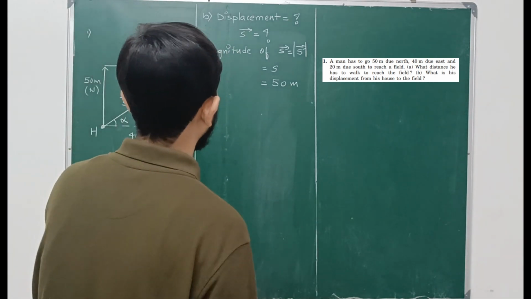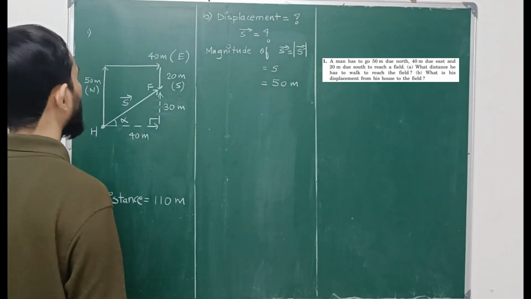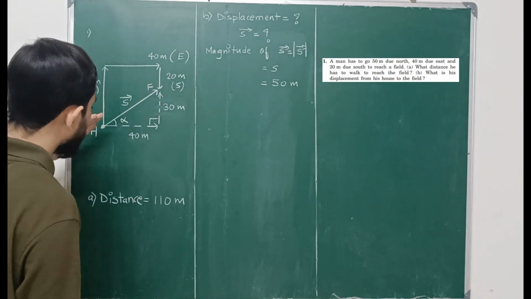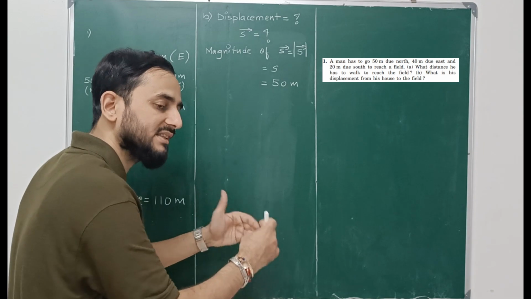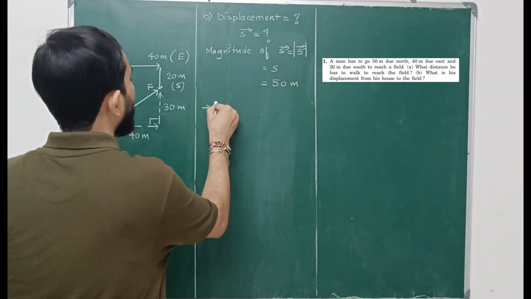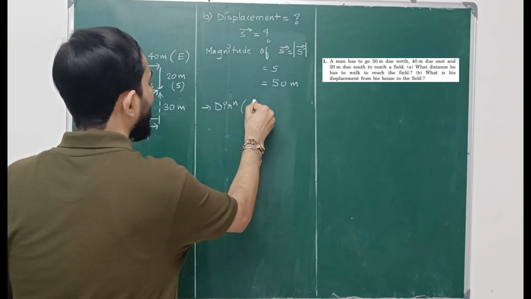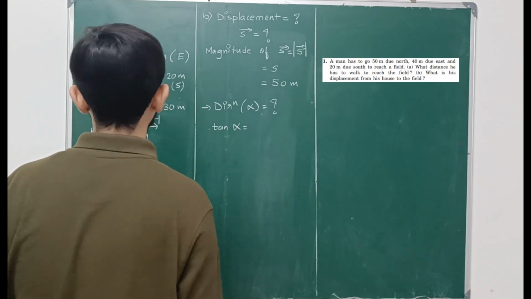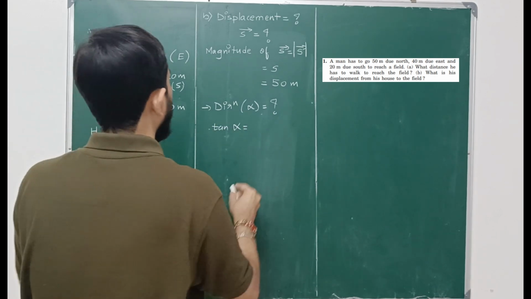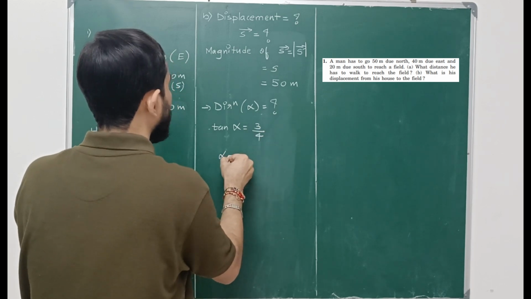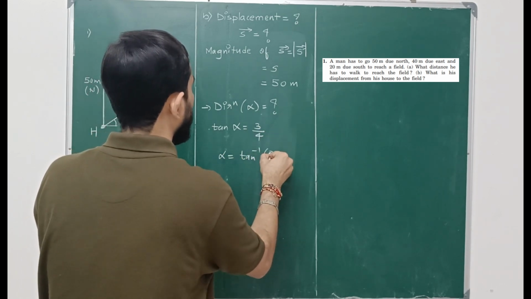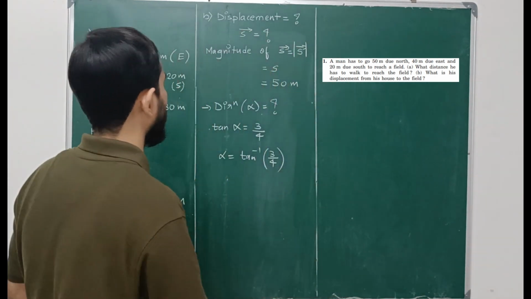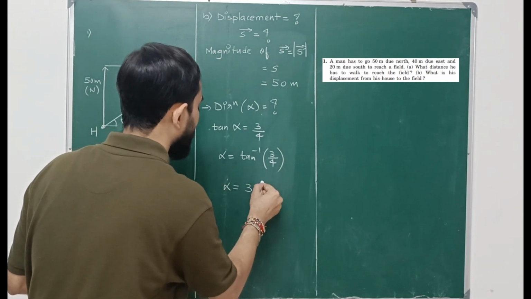Now what about the direction? Displacement is a vector quantity sir, magnitude we already found. Now what about the direction? बेटा direction मतलब alpha. ये angle आपको ढूंढना है, कौन से angle पे जाना होगा with respect to horizontal is alpha which is nothing but direction. So students, can I say tan alpha will be opposite over adjacent which is 30 divided by 40 which is 3 by 4. So alpha will be tan inverse of 3 by 4, that is alpha will be tan inverse of 0.75, या फिर आप कह सकते थे this alpha is equals to 37 degree.